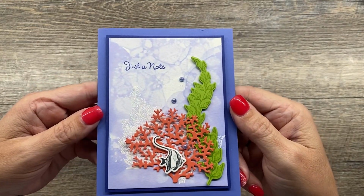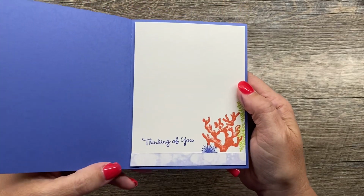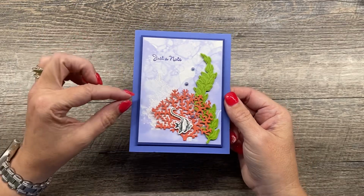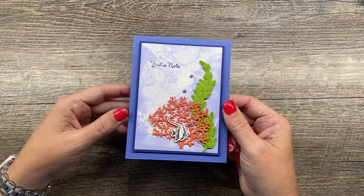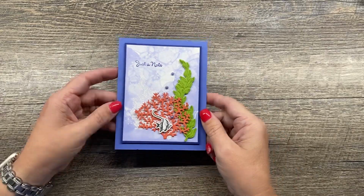So this is my card. I used the Beauty of the Deep bundle, and you can see I even put a little bubbling on the inside of my card. So I'm going to show you how to do this. I do have a couple of tips and tricks for you, especially how to manage your mess. And I think you're going to love the card.